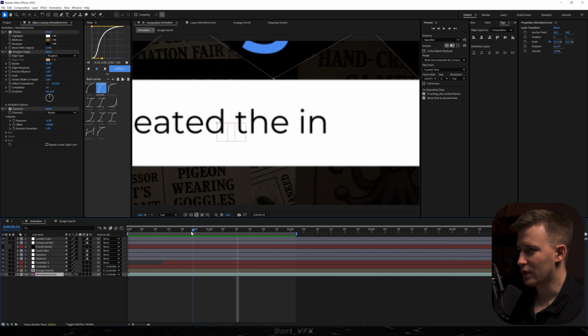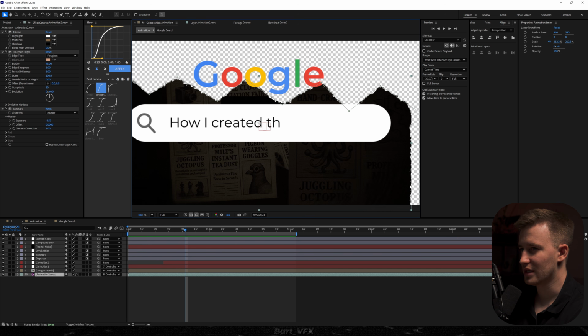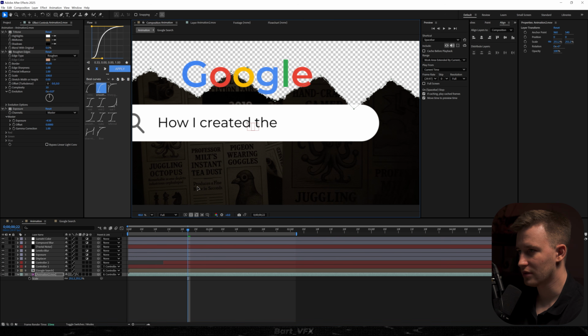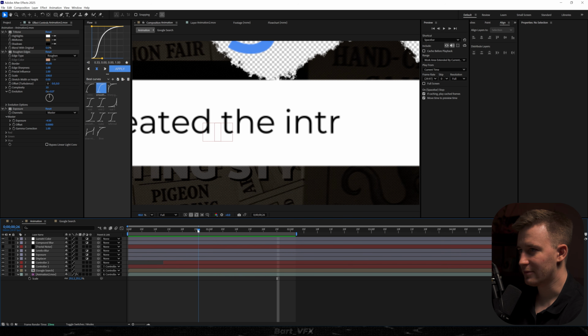So basically, whenever we are over here and I turn on the transparency grid, you're gonna notice that our screen is empty. And we don't want it because it's not gonna look right with the Displacer Pro. So what I'm gonna do is essentially scale it up over here before the jump cut. So just make sure to place the playhead over here and then use scale. You can also play around with position. So that way it should be good, but at the same time, I kind of wanna see more spikes whenever we're transitioning into another scene.